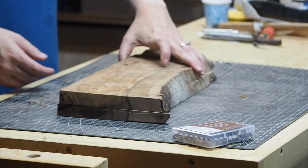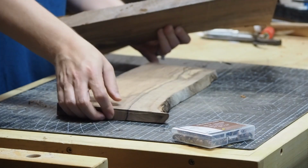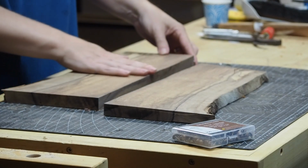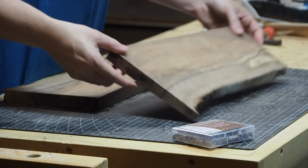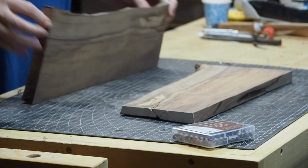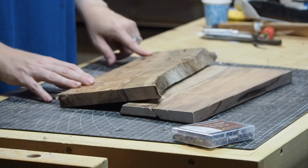Okay, so now we have our two boards. Looks pretty good. Probably use the inside of it for the front. Won't have to worry about as much epoxy. This has all the bug holes and everything in it.